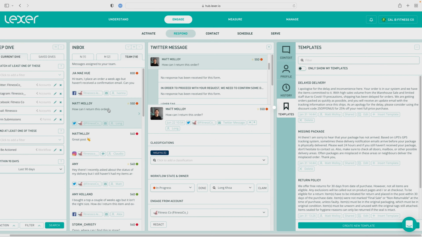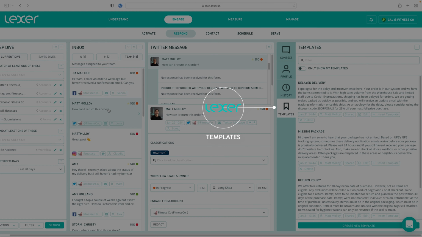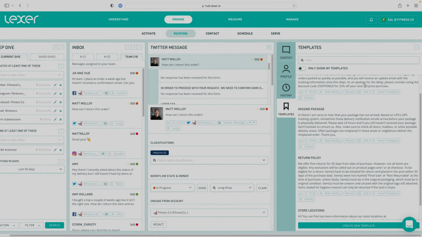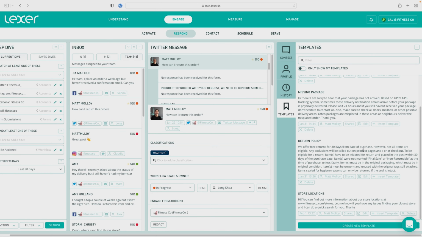The Template tab allows you to quickly respond to common queries using well-crafted responses created by the team. The team can collectively work on improving these templates over time, or you can use your own. If you're in the retail space, you will regularly receive pretty straightforward return request queries. You probably already have a template that you use for these responses. You can add these into the hub so everything is in one place.